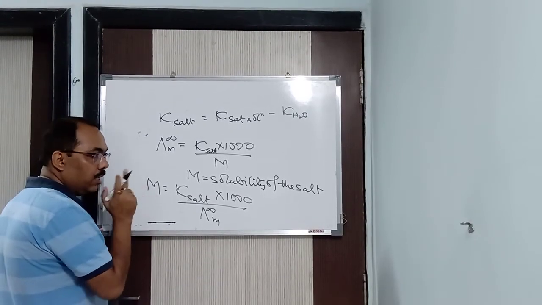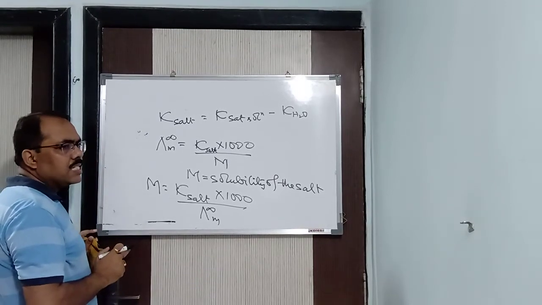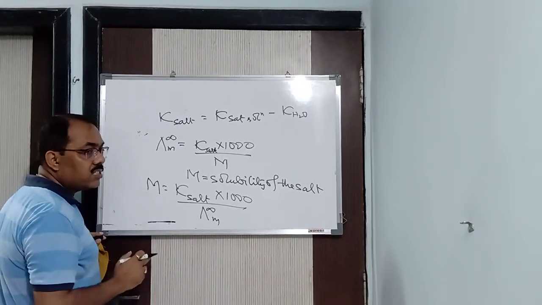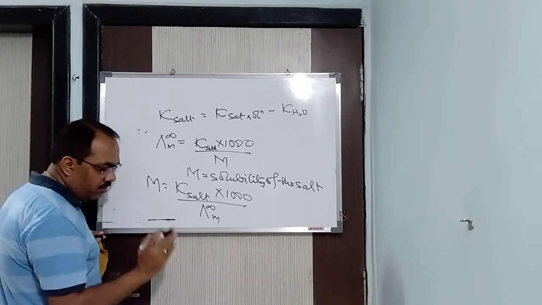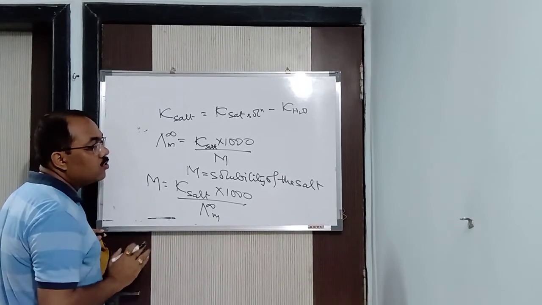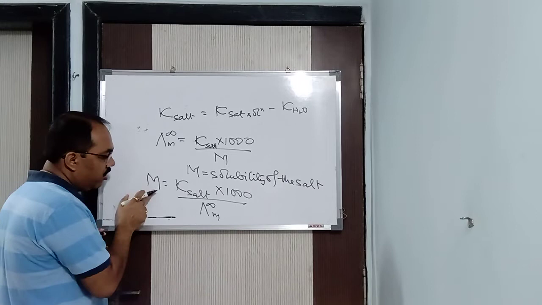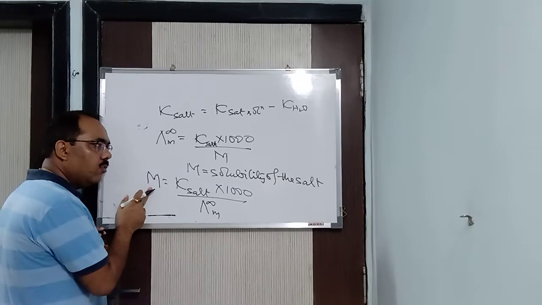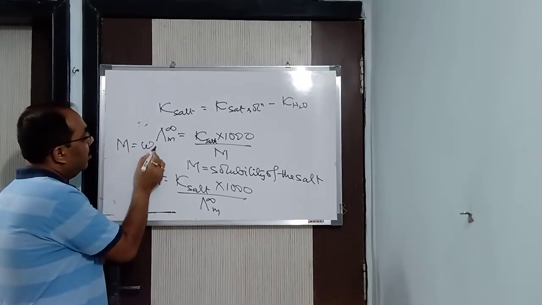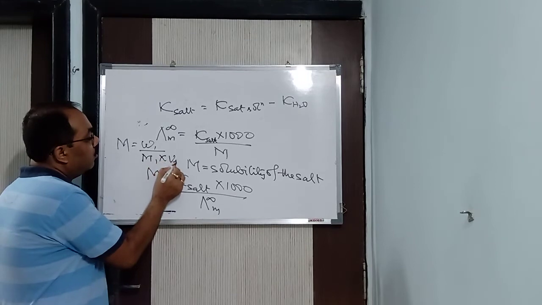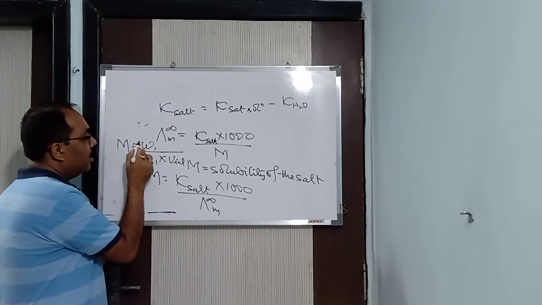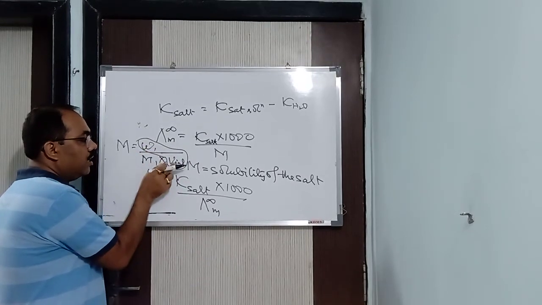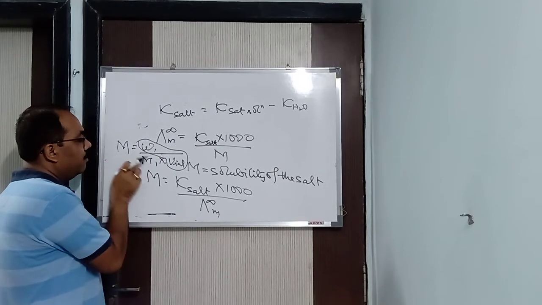Clear? Now, one more thing. If the solubility is asked in gram per liter, instead of moles per liter, what you need to do? To convert mole per liter to gram per liter, you need to multiply with molecular weight. Whatever answer you get for M, you multiply with molecular weight and you will get gram per liter. Why? Because see, very simple. Molarity is weight by molecular weight into volume in liters. That is the molarity formula. So gram per liter means weight is measured in gram and volume is in liter. So I want the answer W by V. So I need to multiply molarity into molecular weight.